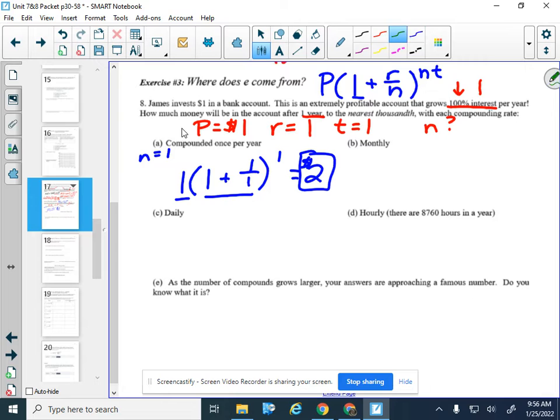So now in this problem, our n value is 12. So everything else about this problem is going to stay the same. One thing I wish I had written over here: the n and the t are 1, so that exponent is 1 times 1. It doesn't make a difference, but just realize there are two numbers there. So here, n is 12, so we're doing 12 times 1. I'm just going to take a second to type that in the calculator, and hopefully you'll do the same.